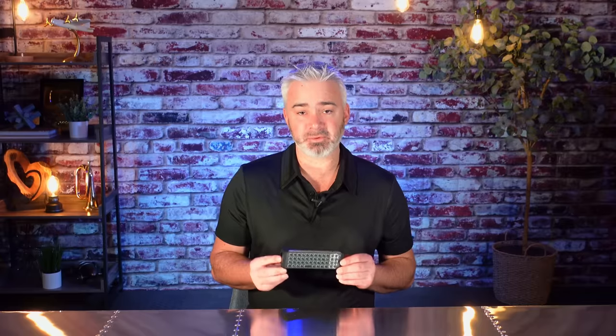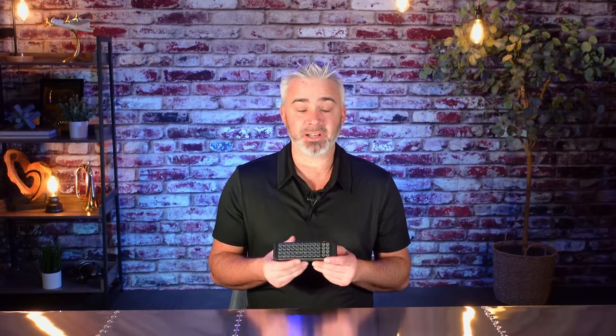It is designed for the Fire Stick, as you can see, because it has the rubber mold to hold and protect your Fire Stick and the controller all in one. Plus it has a nice grip, so you're not going to drop it or lose it between seat cushions. It is compatible with the newest Fire Stick because it does not cover the bottom, so you've still got those hot buttons available on the newer Fire Sticks and the Fire Stick Max. I was really impressed with this device, and I've been using it for a couple of weeks — I wanted to test it and make sure it worked before sharing it. It works really, really good.